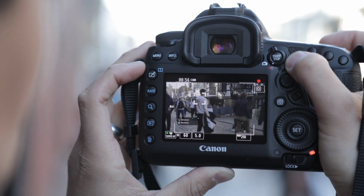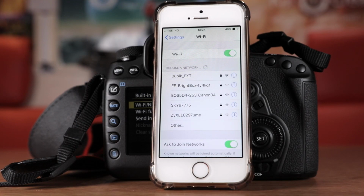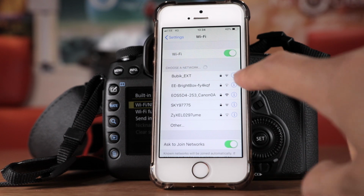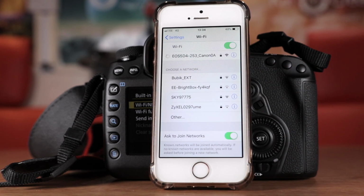Again, a wonderful option for filmmakers and videographers. Unfortunately, all of these options, the touchscreen, dual pixel autofocus, and autofocus tracking, are not available on the 5D Mark III. Wi-Fi is inbuilt for the 5D Mark IV, and although there is an option to get it on the 5D Mark III, this requires a bit of additional kit at an additional cost.